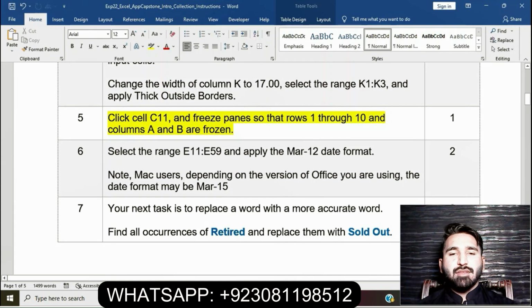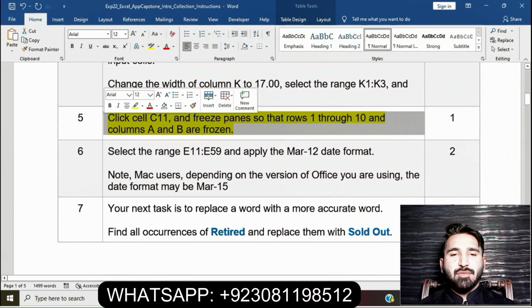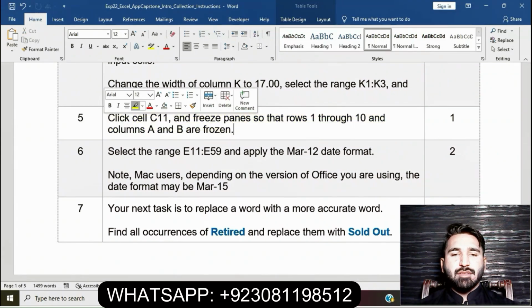I have done this step. Step number 5 is completed now. You can see on my instruction sheet I have done 5 steps of this assignment. Now moving on to step number 6.